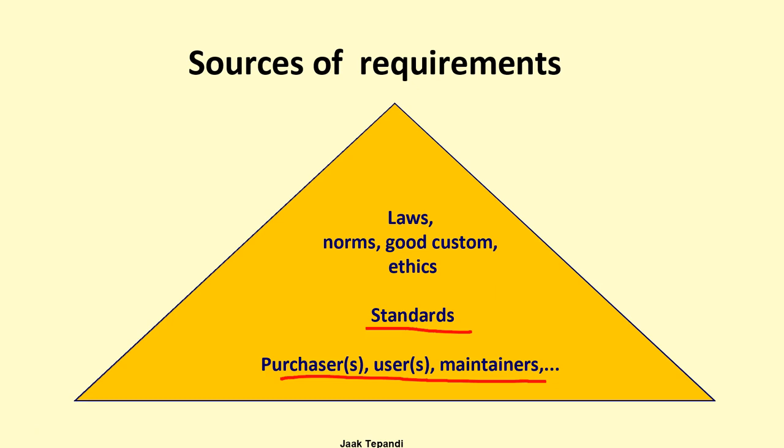Finally, requirements come from laws, norms, good customs, custom ethics, and so on. So as a summary, there are many sources of requirements, and if we can establish or refer to the requirements in some formal documents such as standards, we save ourselves a lot of effort and defend ourselves against many misunderstandings.